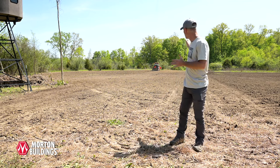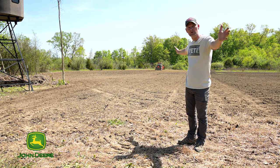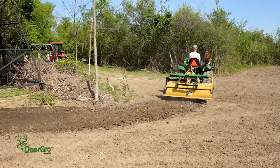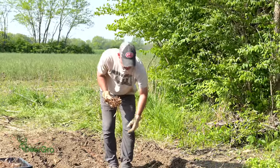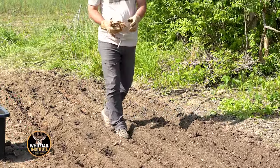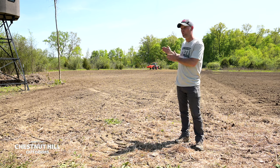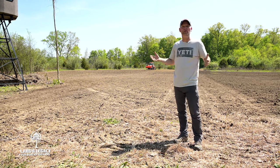We don't want a big deer to come out 300 yards away and look all the way through here, because whitetails love edge. So we're going to add some screening. Since this is a permanent plot we'll use year in and year out, we're going to use giant miscanthus grass — I've been using it for a couple years and put about 20,000 rhizomes in the ground last year with phenomenal results. We also want to influence deer movement — instead of walking through the wall, we want to make them walk around it. You can do this with a screen, a snow fence, old fencing, or even hinge cutting in the timber.